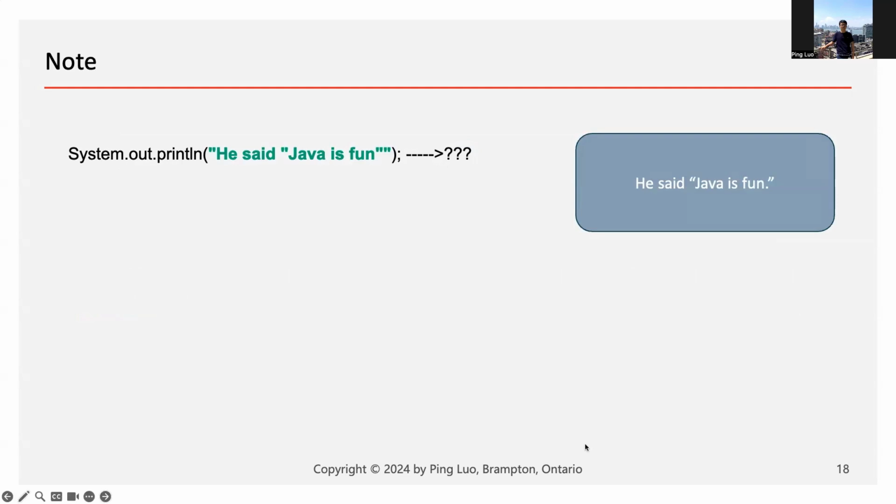So this statement, what will be output when we write down this statement? Will it output this now? I mean, this is a specific statement. If I input it to JShell or Java, what will be output onto the screen? Actually, this is the statement we want to output. But if we do it this way, it will give us a compile error, because there is a double quotation mark, and when the program reads the line and reaches this double quotation mark, it believes the whole thing is finished because there's one quotation mark here and another here, and there's still something else, so it will report an error.